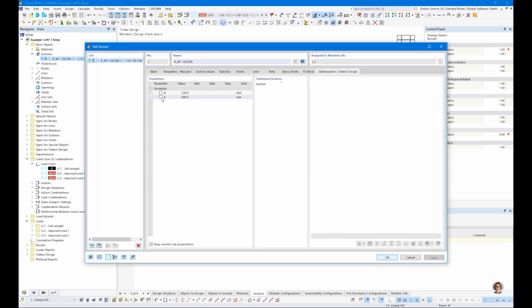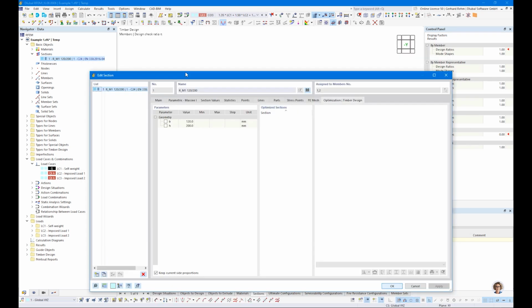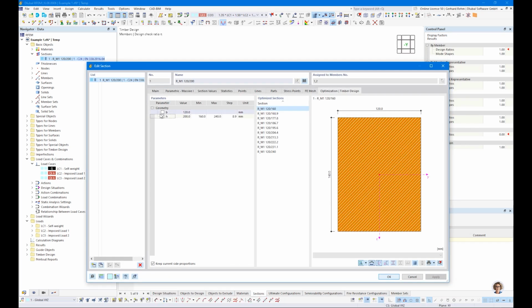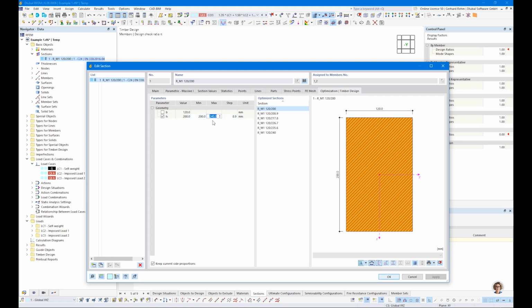In this case, we want to optimize maybe the width. So we have 120 by 200, or maybe we can optimize according to parameter b and h, but let's start with the h. And we go in 20 millimeter steps, and then the program tries to fulfill the design checks for ULS design only.